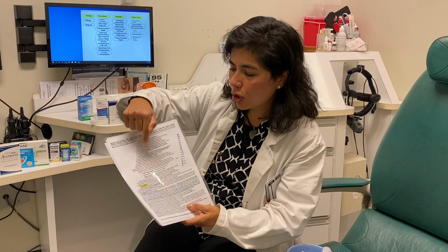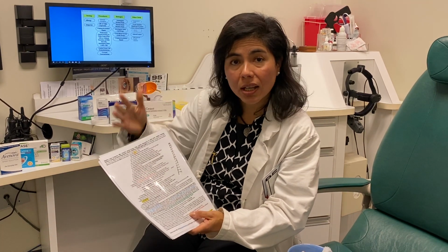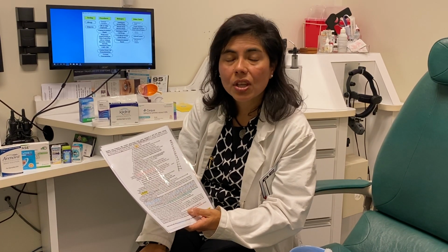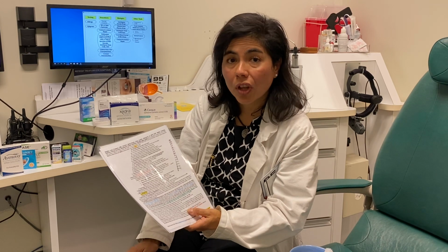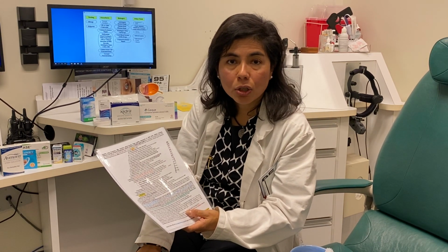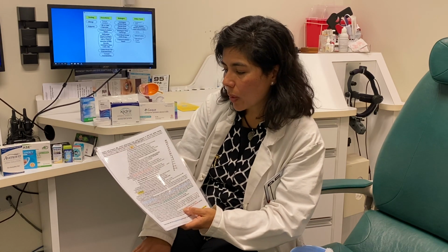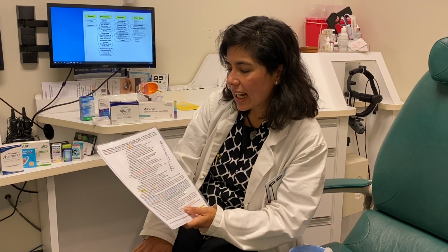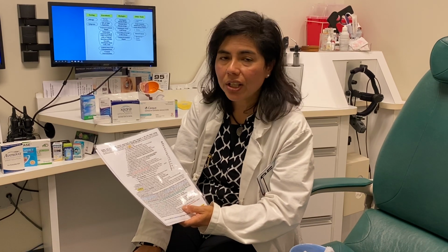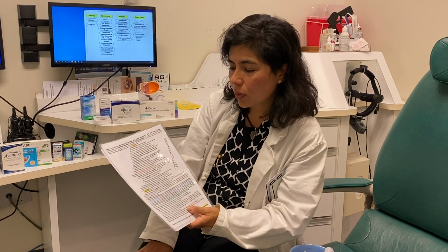So sometimes we'll need to use pills for that. The pills have positives and negatives. They can help, but they can have the risk of nightmares. In some patients, there's been suicidal thoughts with the pills, so that has to be followed with either a neurologist or a PCP doctor as well. Okay, and then number 17 is things like steroid pills. It's really rare we need to go to this, but it's on the list, and some people do need that.